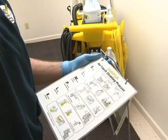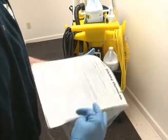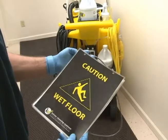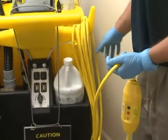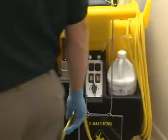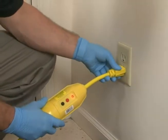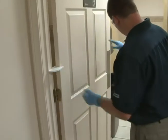With the fresh water tank filled and the chemicals set up, wheel the machine to the restroom entrance and flip to the restroom close for cleaning page of the no-touch cleaning machine placard. Unwrap enough of the power cord to reach the nearest electrical outlet and plug the ground fault circuit interrupter into the receptacle. Be sure the red light on the GFCI is lit. You're now ready to begin cleaning.